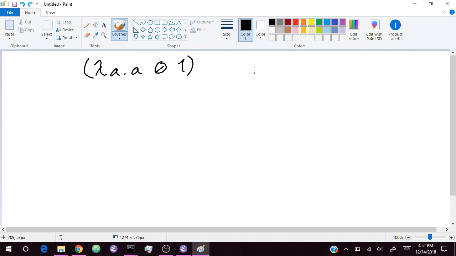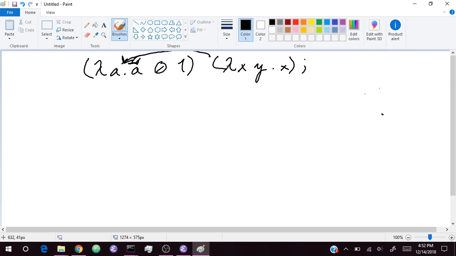Let's real quick go over that. I'm going to write out the function form of true. So now what we're going to do is we're going to feed in this function as A. Okay?